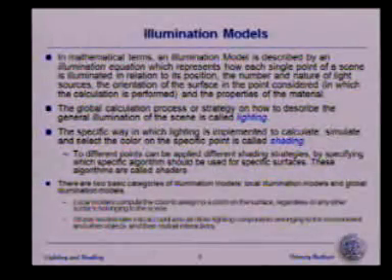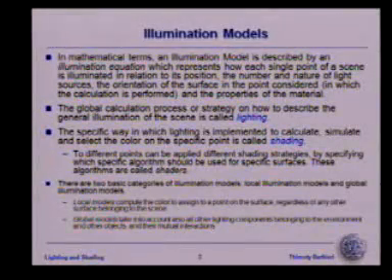Whereas, in a global illumination model, it is not sufficient to consider just one single polygon or one single object in the scene, but you also consider how the single element interacts with other surrounding elements in the scene.